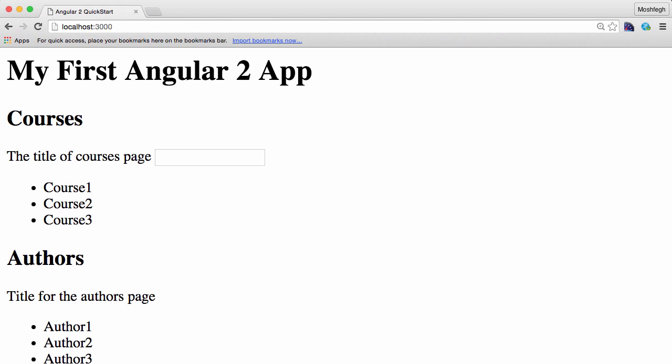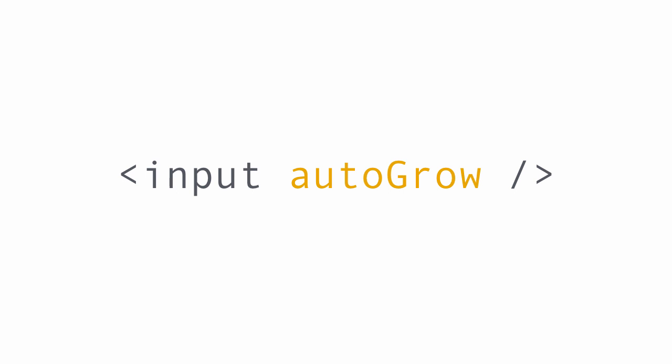All right, now let me show you a real-world example of a custom directive. Look at this text box here. When I click it, it expands, and when it goes out of focus, it shrinks. You probably have seen this in a lot of websites. Of course, the real-world examples are a bit more fancy. They have an animation. For now, we don't have to worry about this stuff. So in HTML, we use the input tag to render a text box. Now, I want to use a directive to extend the input tag such that if it has the attribute autogrow, it will have this behavior.